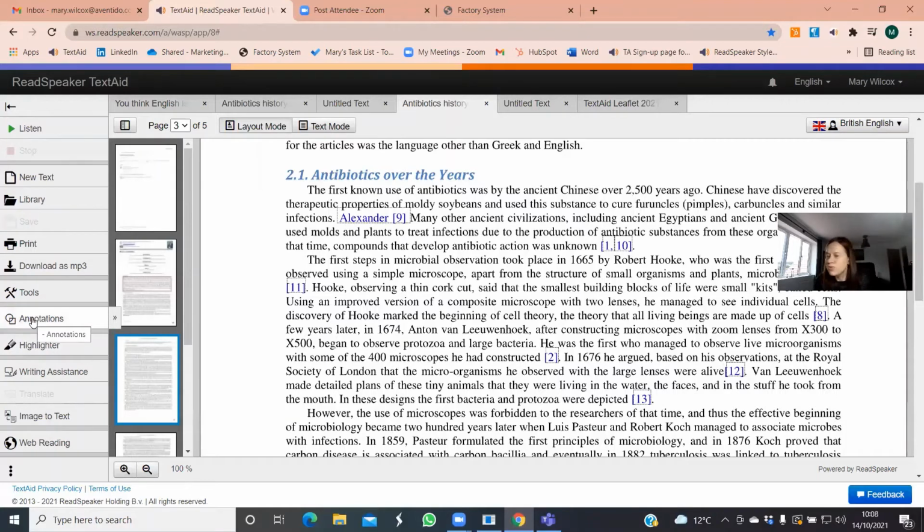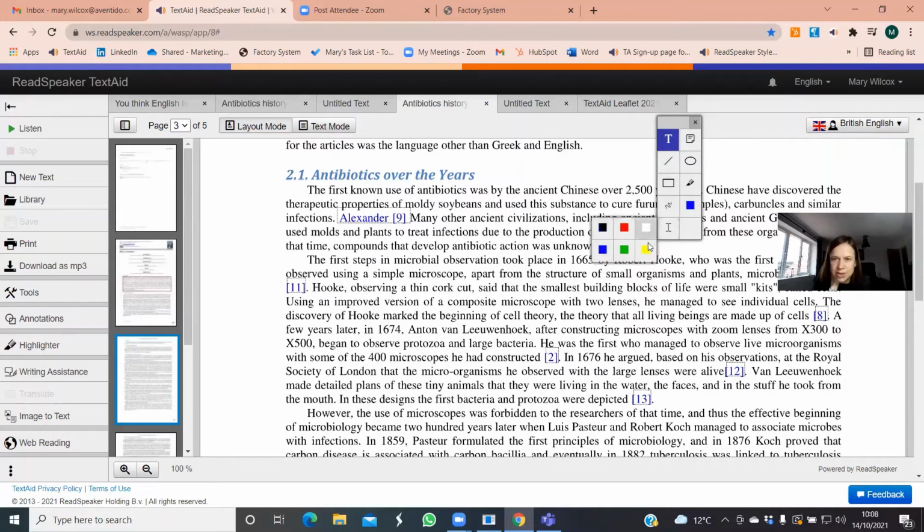Annotation mode is also so handy for filling in forms and worksheets and things like that, because you can type into it. So I've clicked on the button and here's the floating toolbar for the annotations. So you can choose a colour that you're going to type in, draw in, whatever, highlighting. I'll just stick with black. Then you just click and type away.